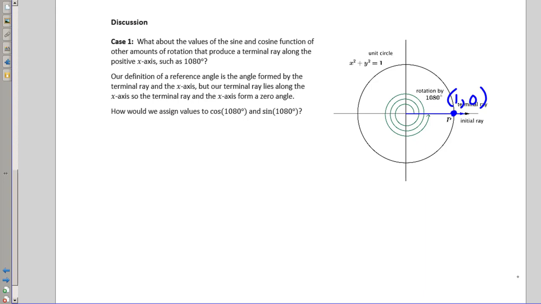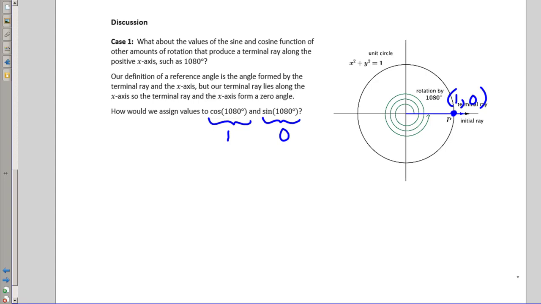Okay, so if we wanted to find sine and cosine, since technically sine and cosine are the ratio of the sides of a right triangle, in this particular case we can't really form a right triangle. But if we imagine that this right triangle was like a flat line, which is not really a right triangle at all, we can still use the information that we've learned to identify the adjacent side versus the opposite side. So if you're thinking adjacent is the x-axis side, or the x value, cosine of 1080 is just a 1 value. The sine of 1080 is the opposite side, or in this case there is no y value, the y value is 0.